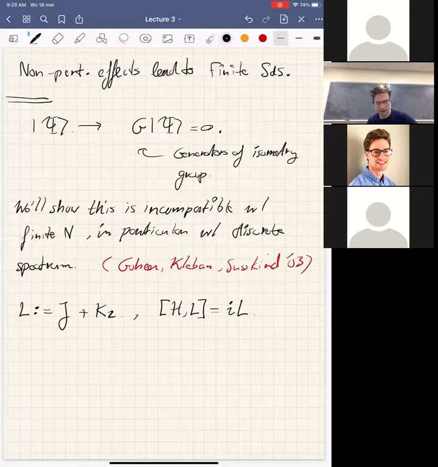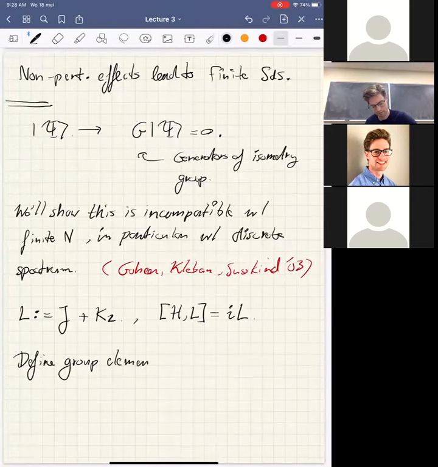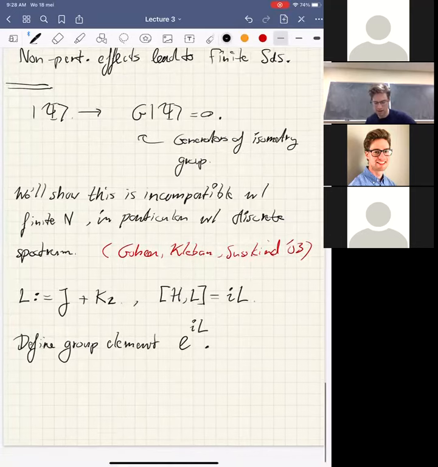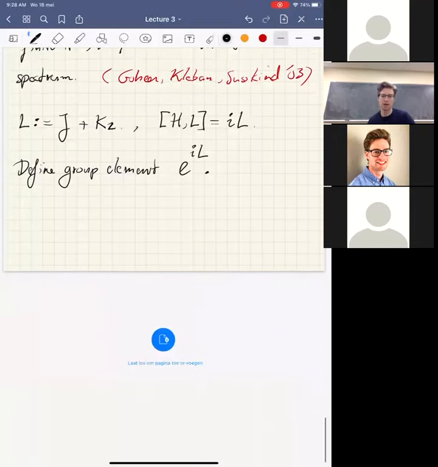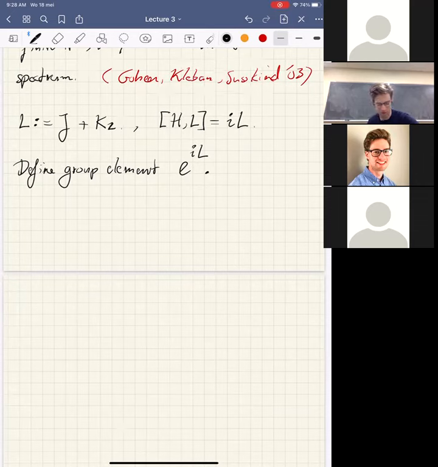Okay, so what we can now do is go from this algebra to the group element, so we can define the following group element, e to the iL. And then we can look at how this group element evolves under time evolution, with a time evolution operator. I guess it's important to remember that this H, this boost generator, generates time evolution in the static patch. So then try doing the following.